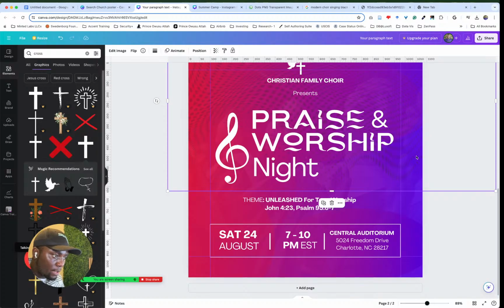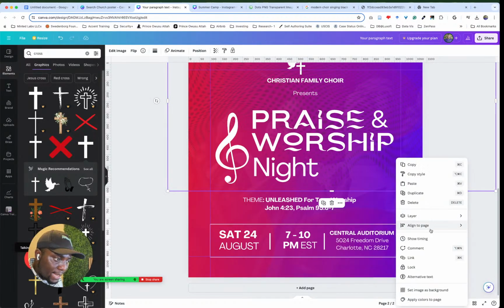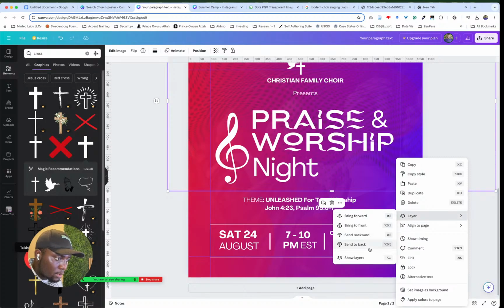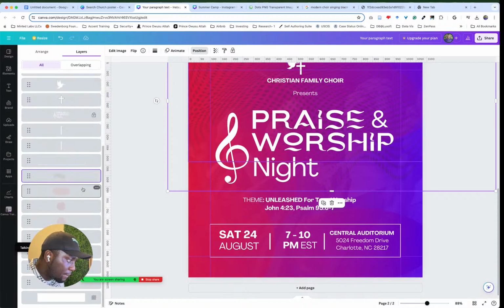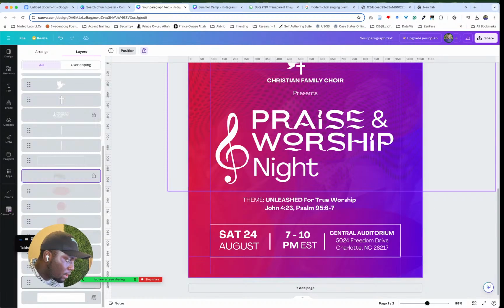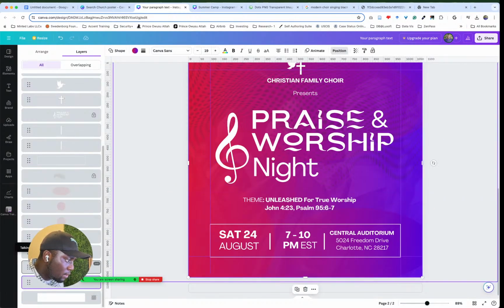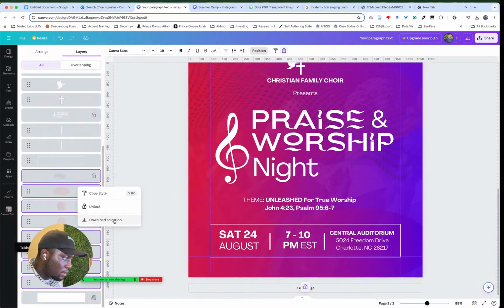If you don't want something to move, I should have thought about this. I would have locked the background. The background is very important. So there's a rule of thumb. Let's go to layers and let's see if there's a lock over there. Yeah, I think there's a lock here. So lock. Okay, look at that. Lock.